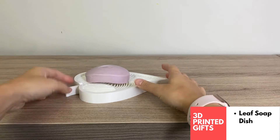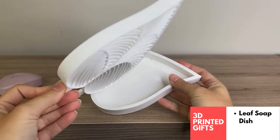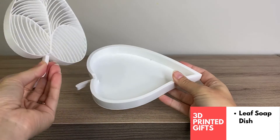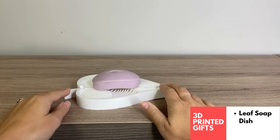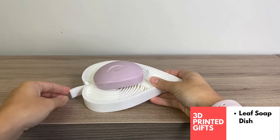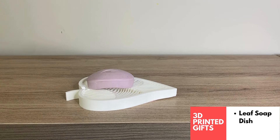This is the leaf-shaped soap dish — a really cool 3D print. It has a leaf section that holds up your soap but allows the water to run through, and it comes apart for easy cleaning. You can place your soap on top and it's great by your sink or in your shower. If it's going to get wet consistently, you might want to seal it since 3D prints are known to be porous, but otherwise this is a great decorative print that's absolutely giftable.